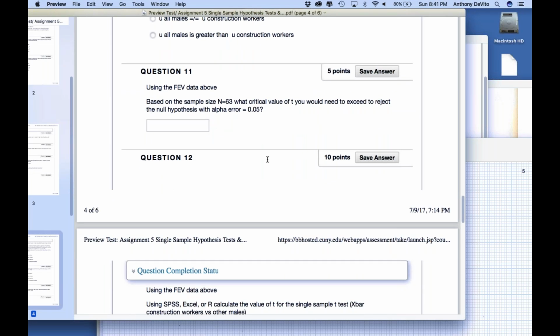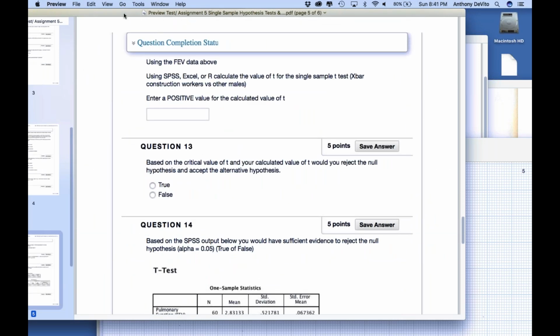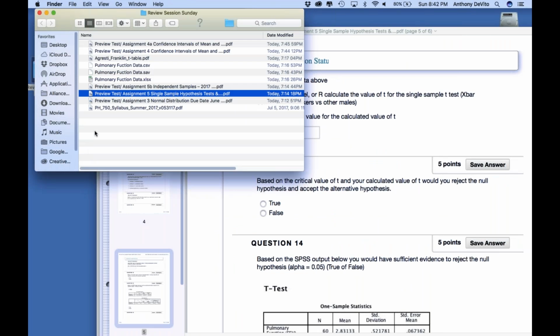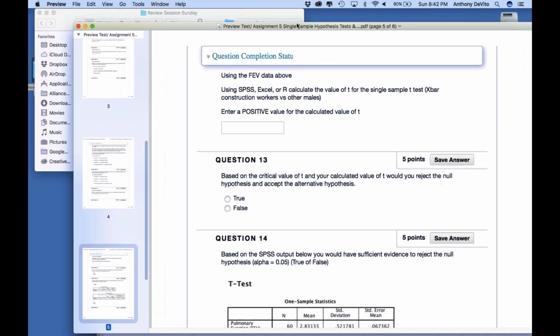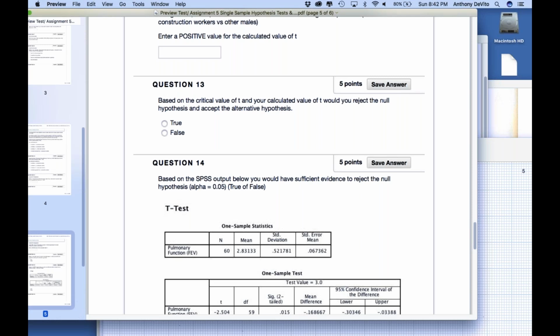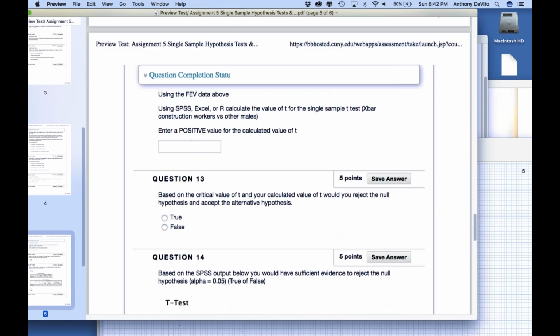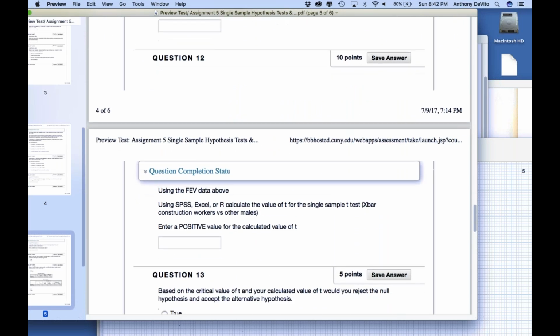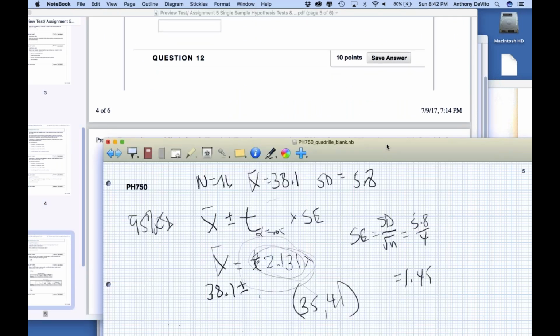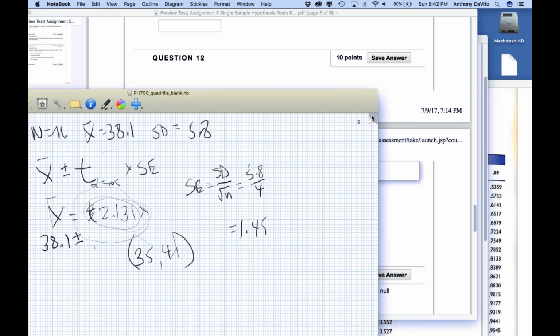Okay, so we're going to do this manually. We didn't get a file. Maybe we did get a file. Hang on a second here. I think maybe we did. Yeah, we did get a file. You know, I'm going to do this a couple of ways because it'll inform us on all the ways that you might do this. Okay, so now I'm going to do this manually first. Let me copy out all this information that we know about these two groups.